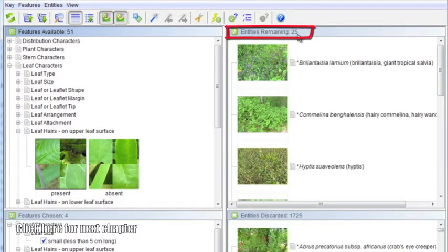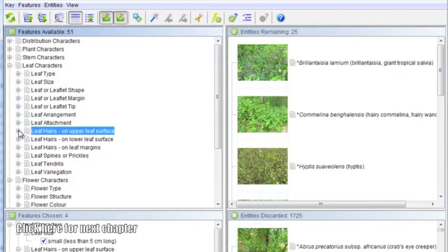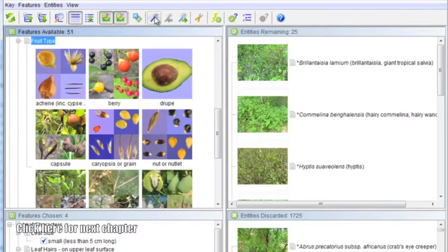When you have dealt with all the obvious features, use PLIST's best function to suggest the best remaining features. Clicking on the best button will move to and open the best available feature. If there is difficulty in addressing the first feature nominated, next best and previous best buttons allow you to navigate through the feature list. In this instance, best suggests fruit type.